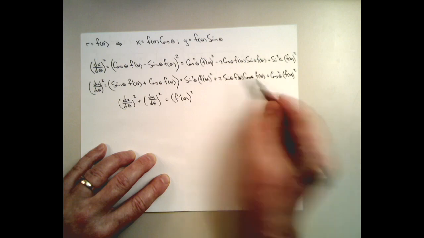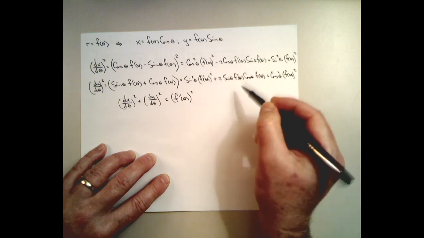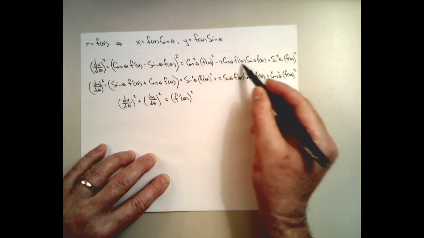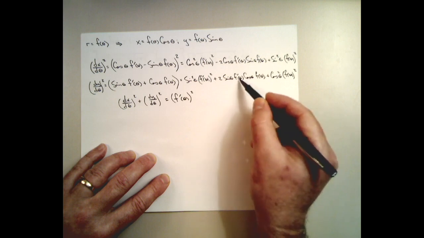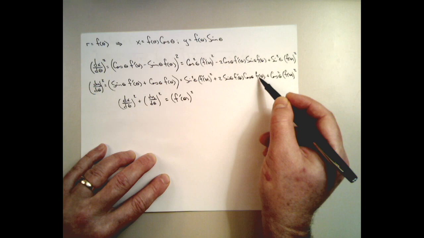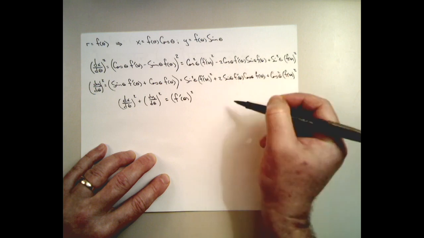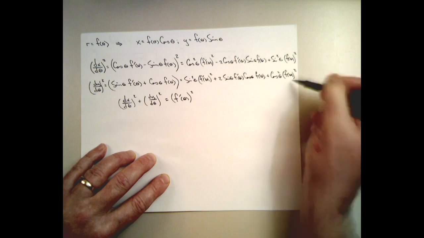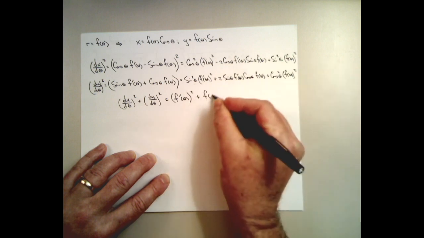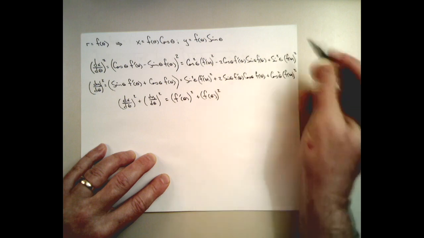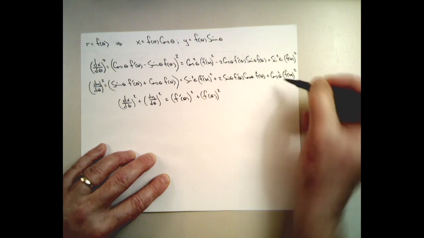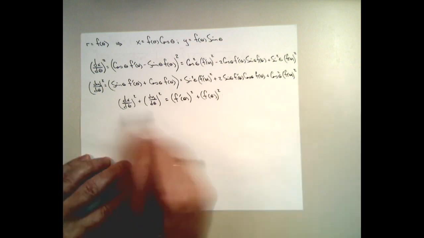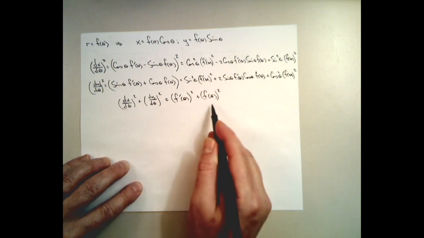These two terms, except for the signs, are identical, right? 2 cosine theta, f prime theta, sine theta, f of theta. Whenever I add these two together, I'm going to get 0. Whenever I add these two together, I can factor out f of theta quantity squared. And I'm going to multiply that by sine squared theta plus cosine squared theta. I multiply by 1. Oh my gosh. The sum of the squares of these two derivatives is just this.